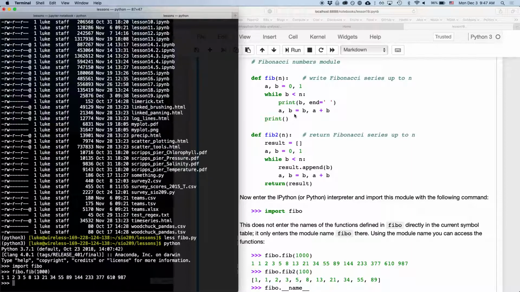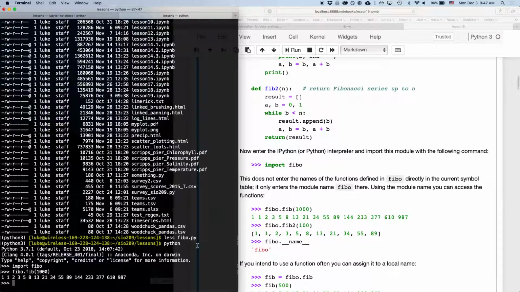So it's not critical how this while loop works. You can look at it and figure that out. But the critical thing is that here it's printing the results. In this second example, it's actually returning a result. So this is more powerful because we can now save this as another variable.